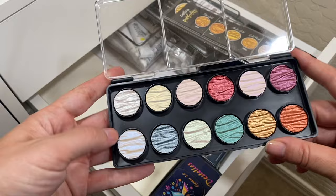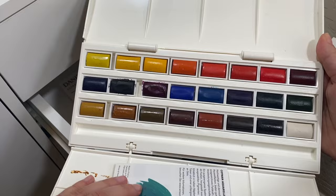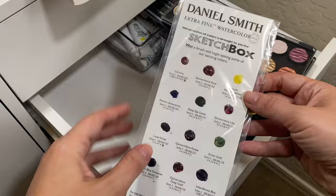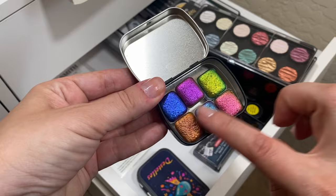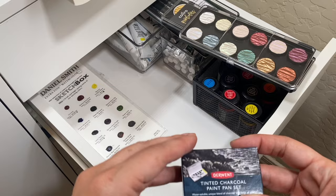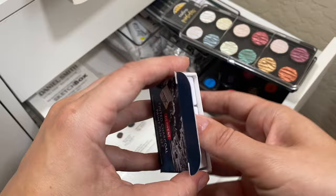These are some more metallic pearlescent colors. Then I have my set of Winsor & Newton — the tubes are to fill out the set, because of course I need the complete set even if I'm not using it all. I actually did use this set a little. Then there's another watercolor set from an art subscription box — just little dabs of color to try them out, and those are untouched too. There's a theme here. I also ordered some from a small company out of Mexico with lots of fun, crazy colors. Then some more dulled metallics — one makes me think of rust. Last in this drawer is a tinted charcoal paint pan set, a little six-piece set.